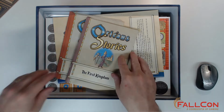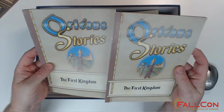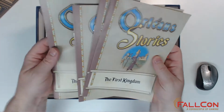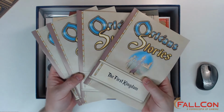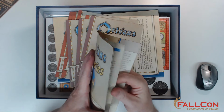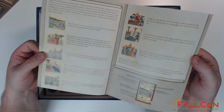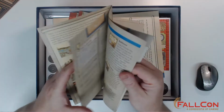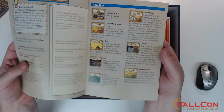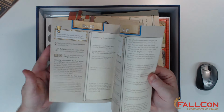Plastic away. So we have the Orléans Stories, the First Kingdom, and a couple of them, there are 4 of them, presumably for the 4 players that play the game, and some sort of storybook, possibly telling you what's going on with the various tiles in the game. They look a lot like the Orléans buildings that were in the game. The different eras that we're going to play through.